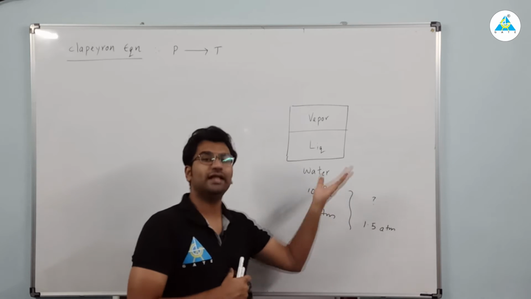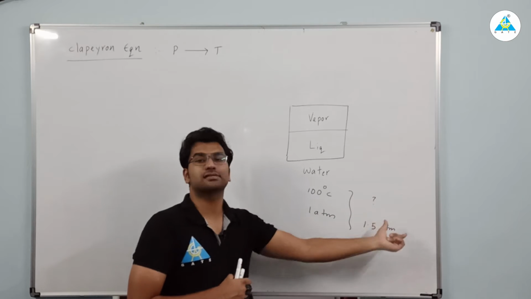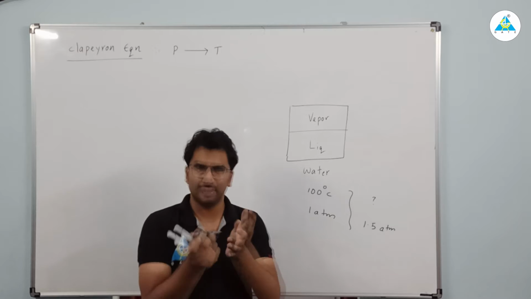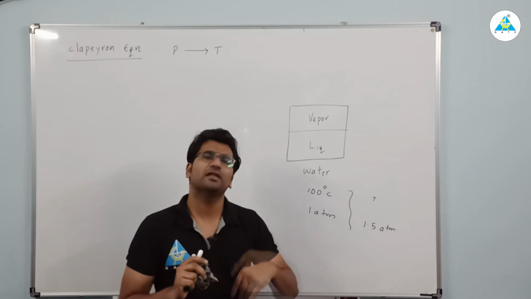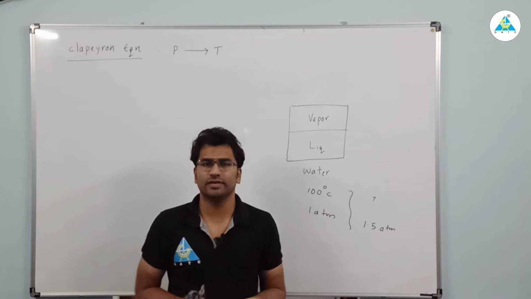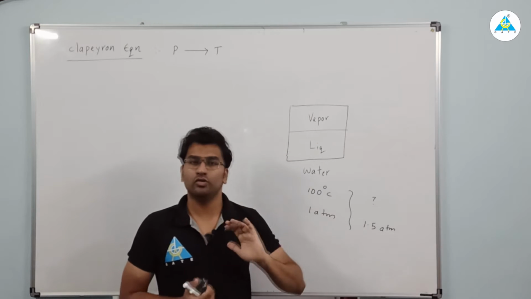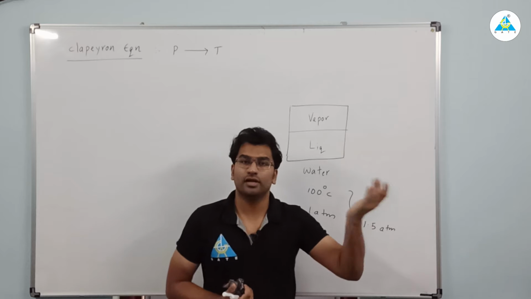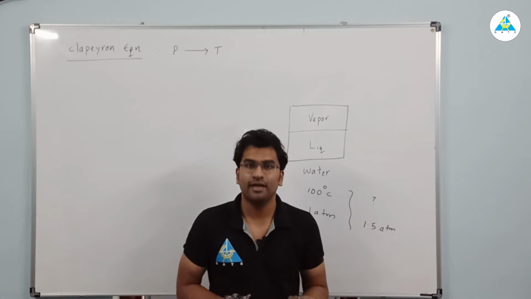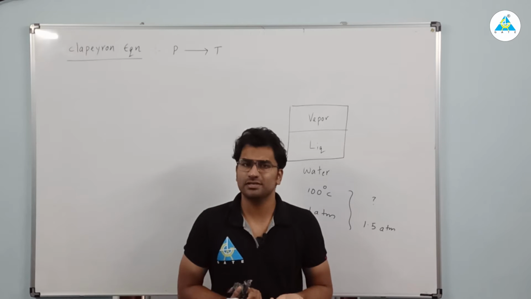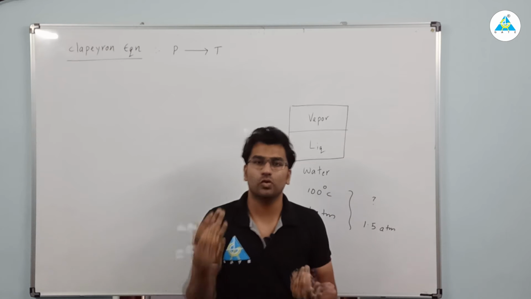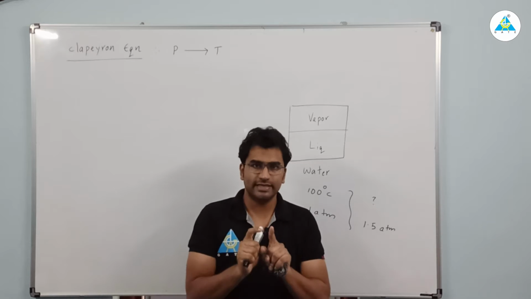So for calculating these things, other than pressure and temperature, we need what? We need some equations, we need to find some relation. Everyone knows that if the vapor pressure is increasing, your temperature, the boiling point, will also increase. If you go to a mountain, your boiling point will decrease because your atmospheric pressure is decreasing. In the same way, in a pressure cooker we are increasing the pressure, so your boiling point will also go up. So these things you already know.